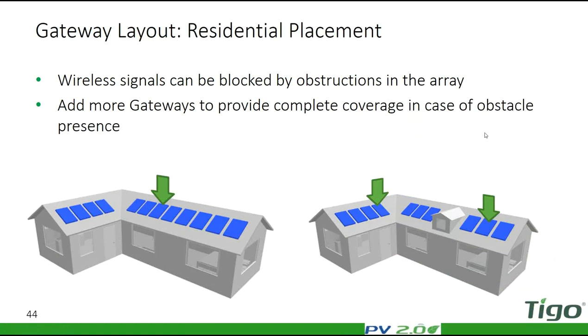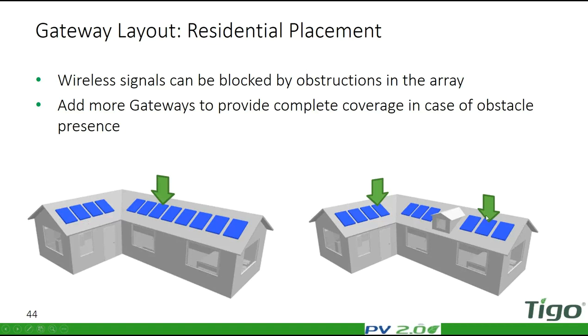For residential, it depends a lot on the roof material. In many cases, these little dormers are not actually blocking the wireless reception. However, we do recommend that in any case you make sure that you have enough gateways to provide complete coverage for the roof. And the guideline here is, of course, like before, you need to have a line of sight between gateway and each of the modules. So if I have a gateway here, it has line of sight to all of these and also for the ones over here.